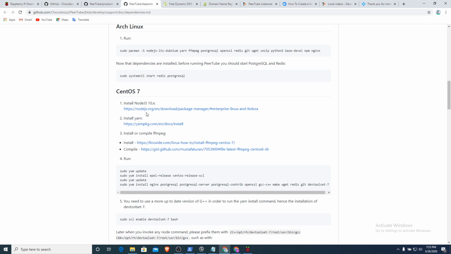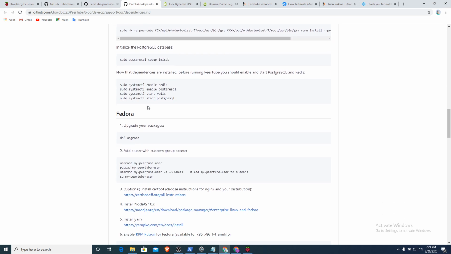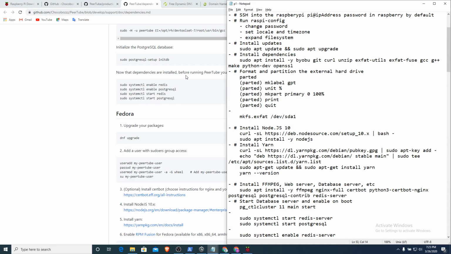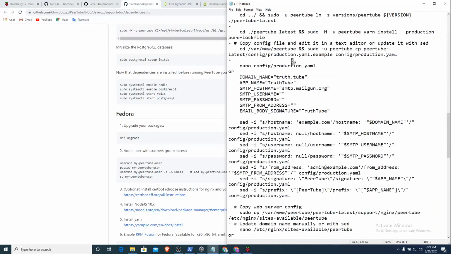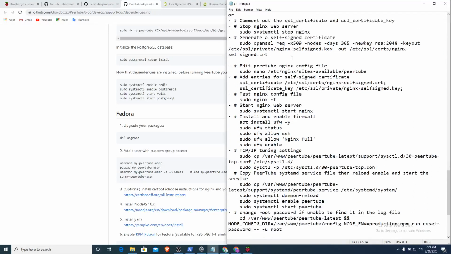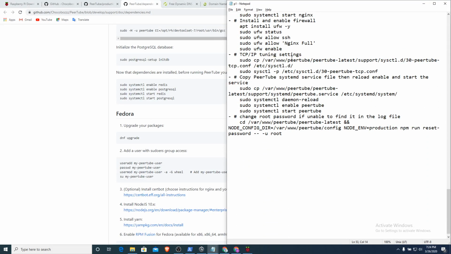For the most part, all of these are pretty simple to install things on. I personally just like the Debian flavor, and luckily this Raspberry Pi runs a Debian-flavored operating system called Raspbian Lite, which we'll be installing on this, or which we already have installed, depending where I put this in the video. What I've done is compile these instructions here in this notepad that we will follow along to install this video hosting platform on our Raspberry Pi. Really, we're installing it on a micro SD card, so even if the Raspberry Pi gets broken, we just pull out the SD card, put it in another Raspberry Pi, and we're good to go.